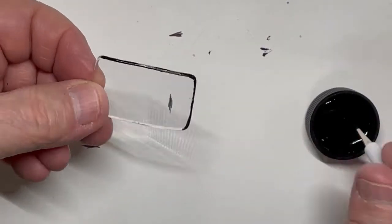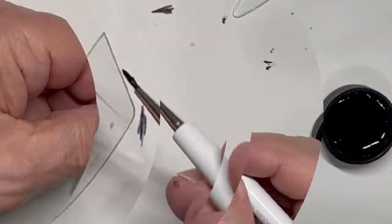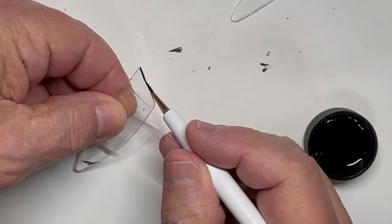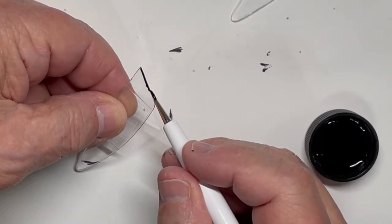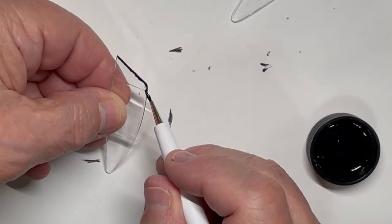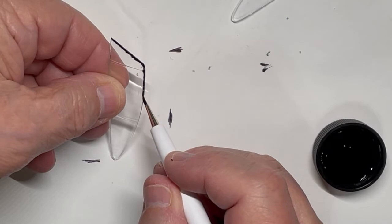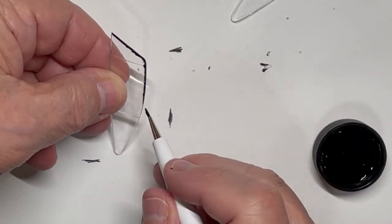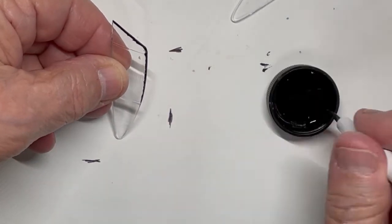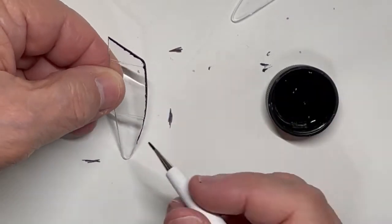Follow the directions carefully and only paint the raised beads as shown on the diagrams on page 18 of the instruction booklet. Hopefully you have a steady hand and a very fine paintbrush to get an even coat. Do all of the windows at the same time if possible. Touch up as needed. The Tamiya ultrafine paintbrush is very useful for this application.